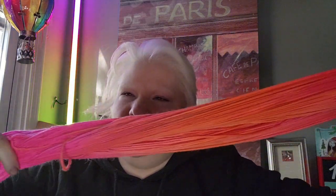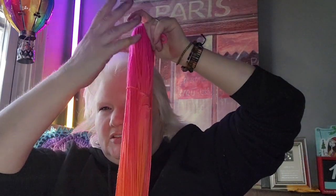So this is it all hanged up. It is so pretty. Oh my gosh, it's so soft. It's really pretty. This is it unhanged. I love where this color and this color blend, which most of them will probably have a little bit more of that blending area, but she said she wanted the brightest of these two colors that I have, and that is as bright as I could possibly get them. So, Miss Rose, you tell your mama to let me know if that was good. So that is the full spectrum box.